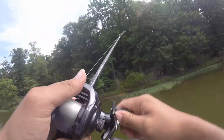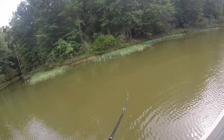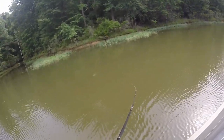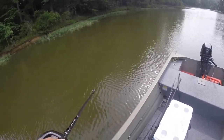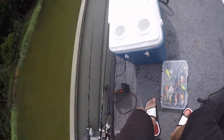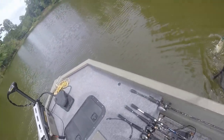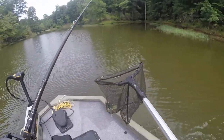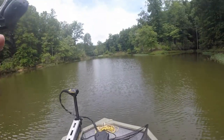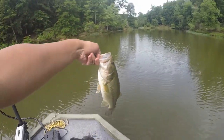There he is. There's number 1. Stay down. Finally, that's a good fish. Probably about 2 pounds. Maybe 3, we'll weigh him. Get the net. Yeah, 2 pounds. Oh, there we go, I knew there was gonna be fish up here. This is a great cove to catch some fish in.